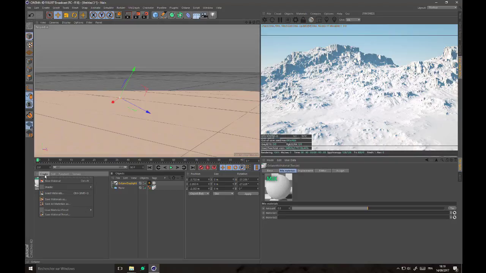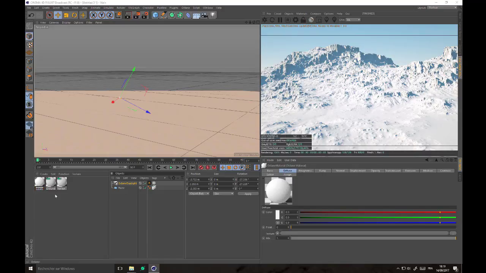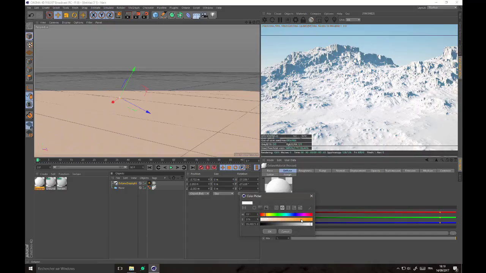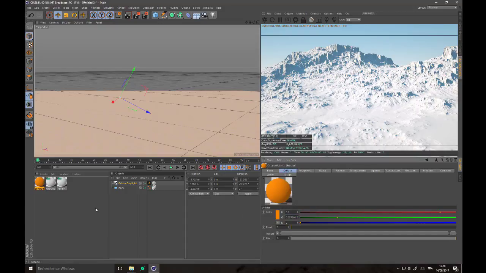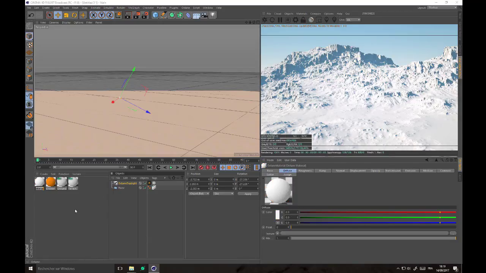Now let's create the 3 maps we need, like Octane materials. So erosion, and we'll color it orange. Okay. Let's create another map and call it cliffs.